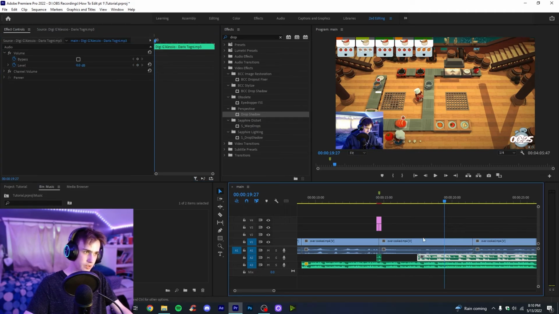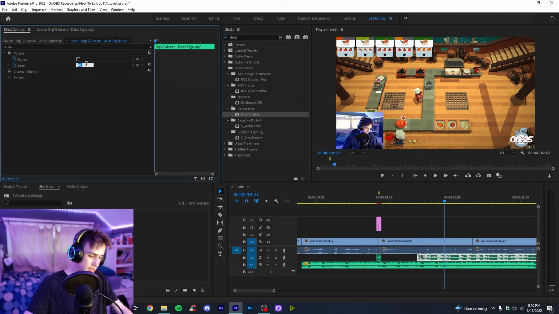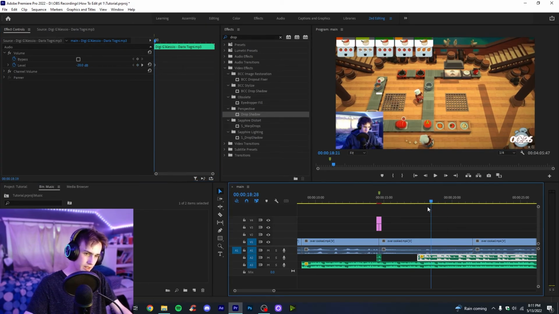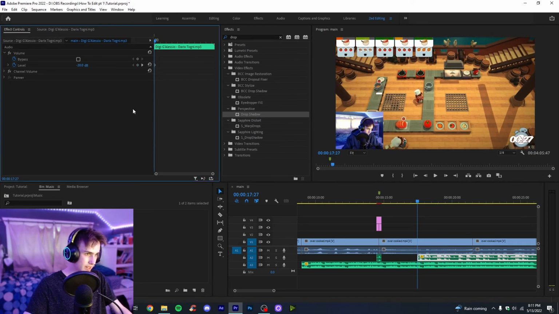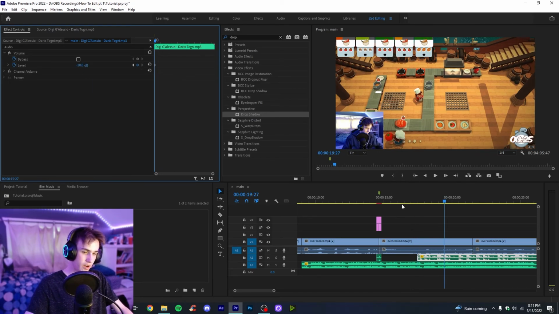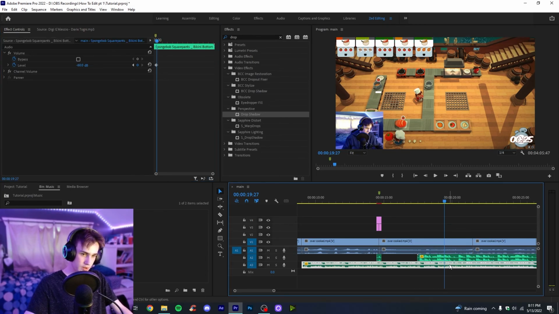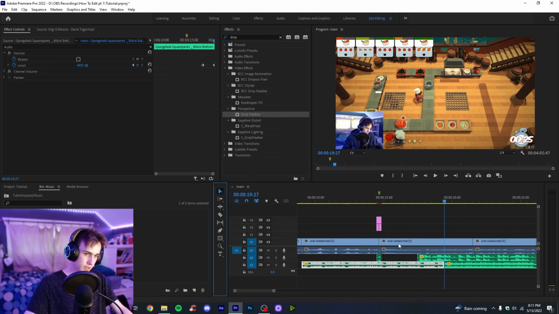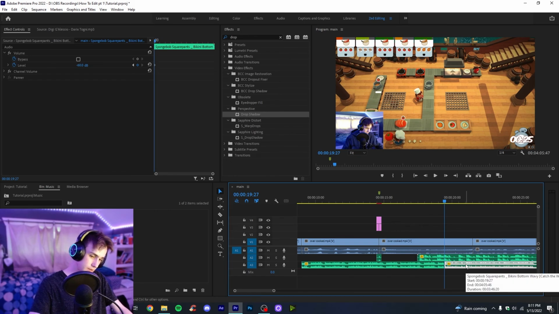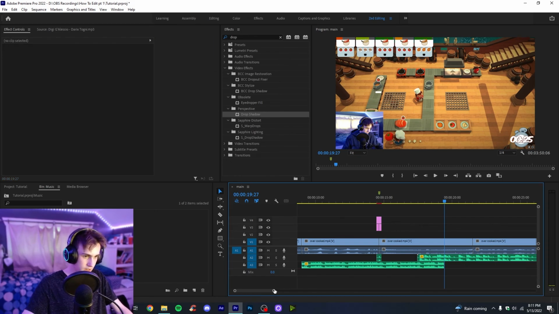Once you're here, you're going to go to your second audio. You're going to set this to -20, and that's going to automatically create a keyframe. And you're going to go back to the start right here, and you're going to set this to -60. If you get lost, you can use these arrows to automatically jump to your audio. And usually for your original audio, once it's completely faded out, I go to the end, press C, split the layer, grab the silent audio, and delete it.